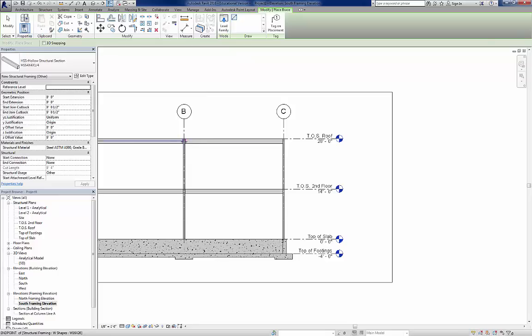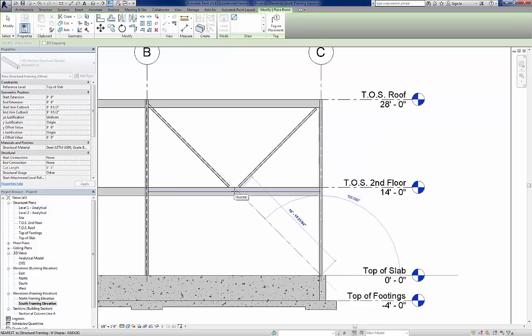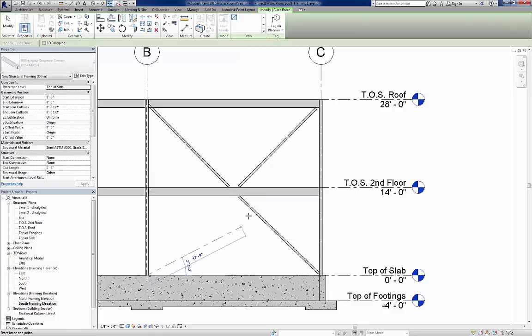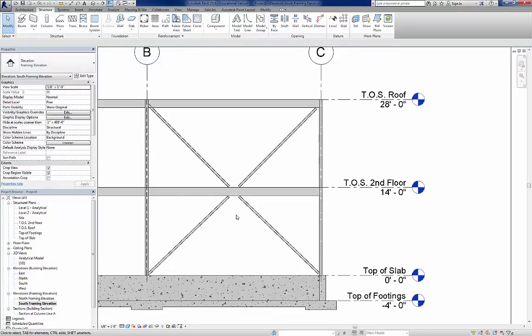We're good. Endpoint, mid, endpoint, mid, endpoint. So we have to make sure we get it. Mid, endpoint, mid. Now you'll notice that these kind of line up, but not everything is always perfect, so we are better off just going ahead and doing it the way that we talked about.